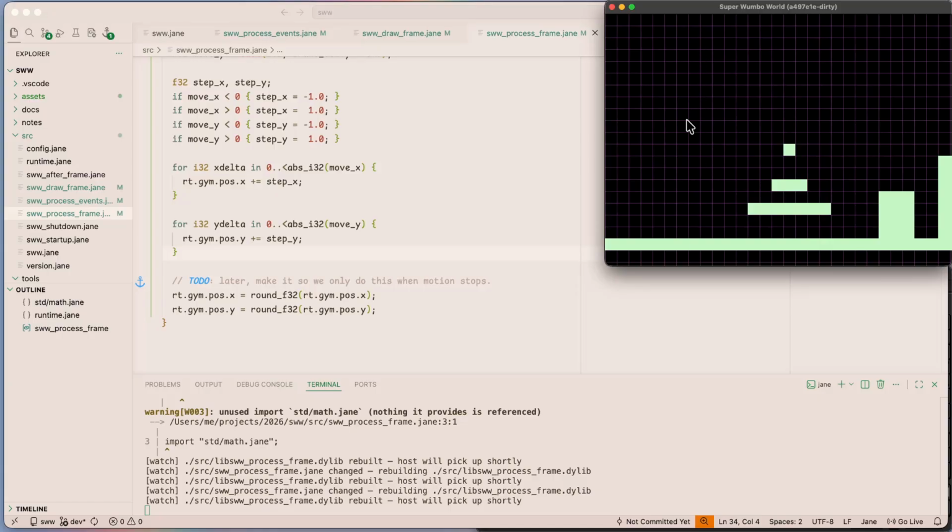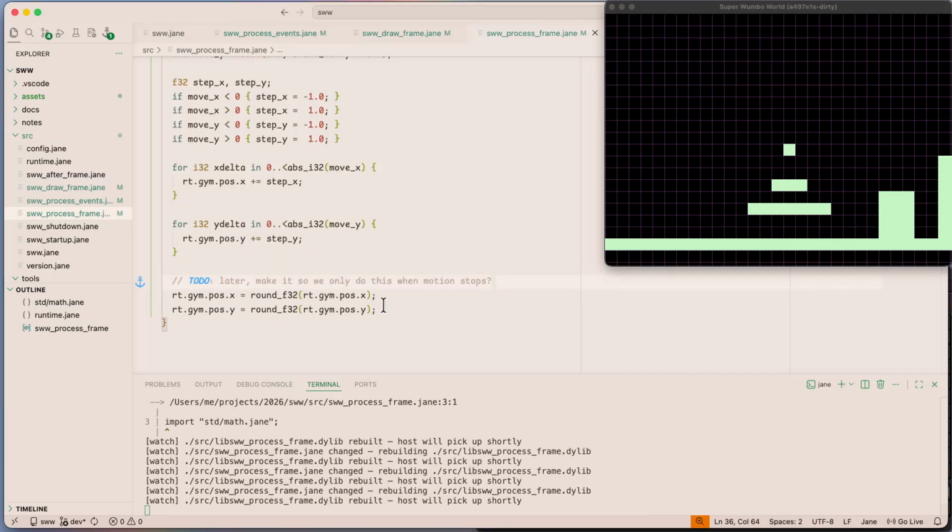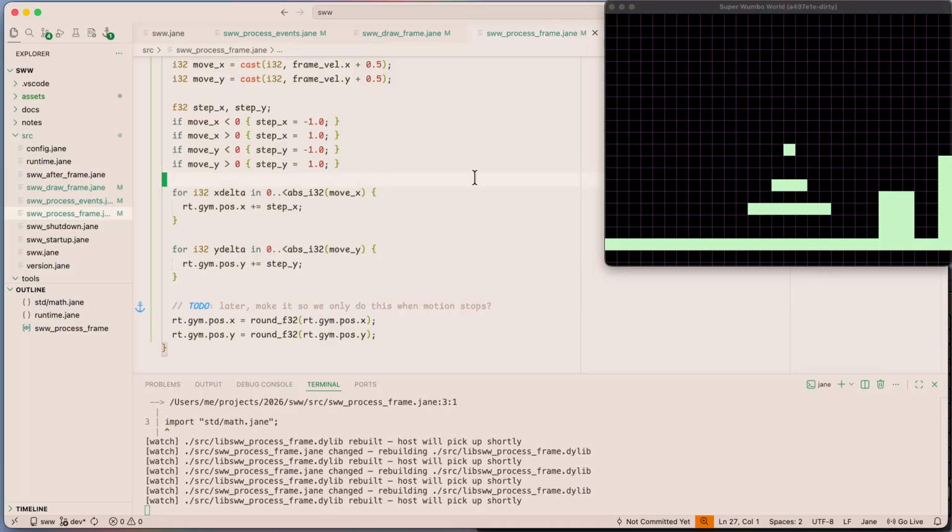During gameplay, it can feel really nice to have that subpixel motion for free, but if you're trying to get something that looks like pixel art and things are in between pixels, it can be kind of rough sometimes. How that looks varies a lot by game, but we're going to solve it for now by rounding at the end of every frame. So now it's really zoomed out so you can't really tell, but it's on whole pixels. Now we're going to do actual collision detection on this.